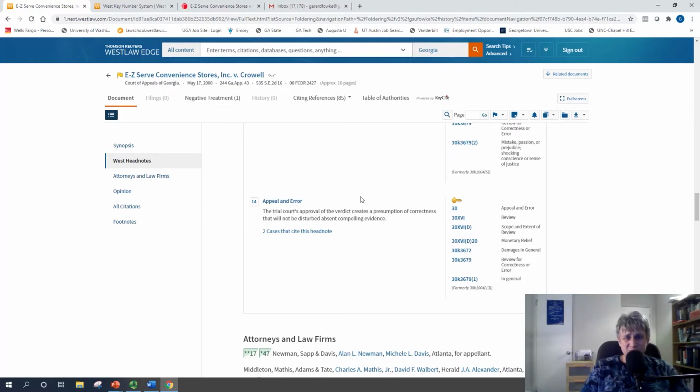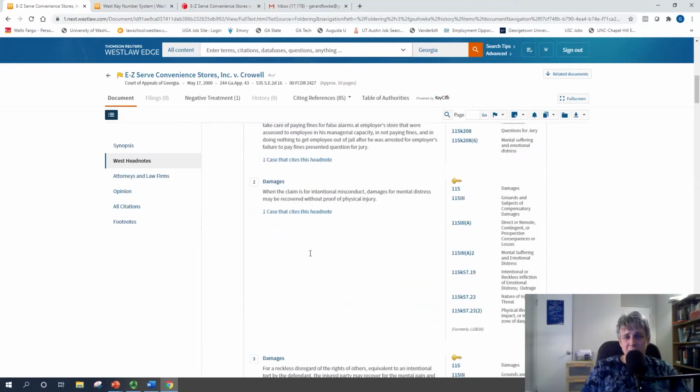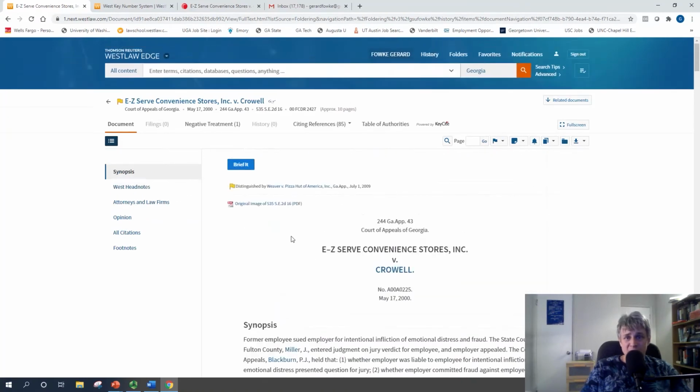And you can see that even a short case like this one, I mean, this is only 10 pages, really can cover a pretty wide array of topics and issues. And that is one of the trickier things about researching case law. When you get into more complex cases, like that Bostock case that we looked at that was almost 100 pages long, I mean, it just contains so much within its pages.